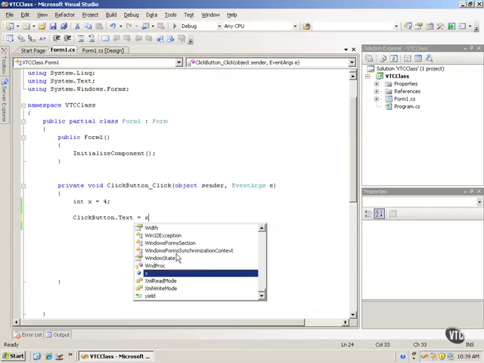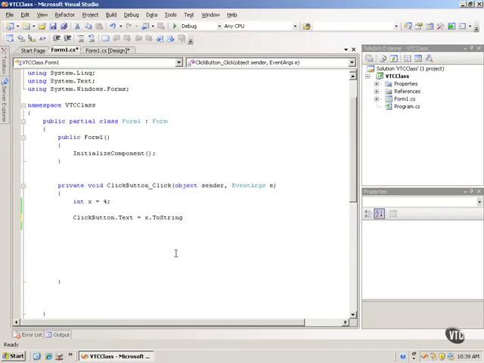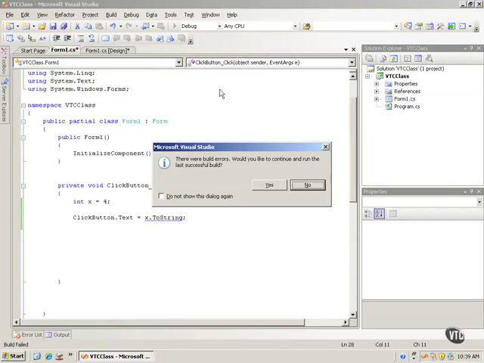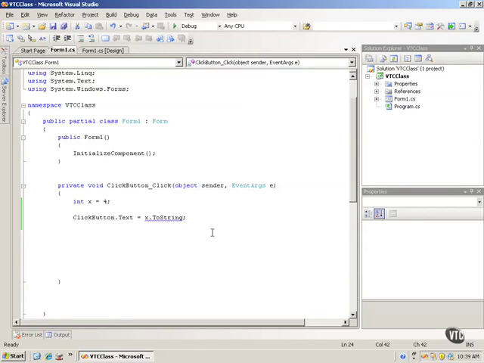You've probably tried to do this already, which is to simply call x and convert it to a string this way, and when you run that it throws an error and it won't behave that way. What we have to do is we can pass in a parameter, and what it's looking for there, we can pass in formatting parameters, and let me show you one here. If I pass in C, notice that we're going to be okay when we run this.